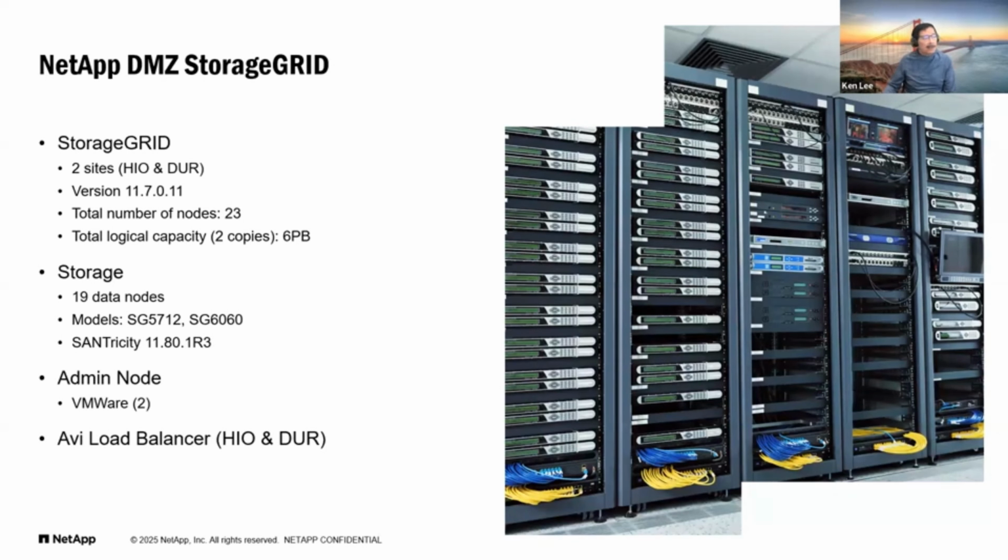Our second StorageGRID is our DMZ environment, and this one is customer facing. It also started as a 3-site grid until Sunnyvale closed. It is running 11.7.0.11, has a total of 23 nodes doing 2 copies with 6 petabytes of capacity. There are 19 data nodes. Those are 5712 and the 6060.